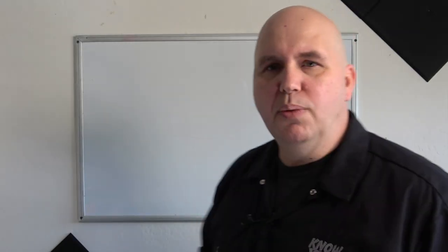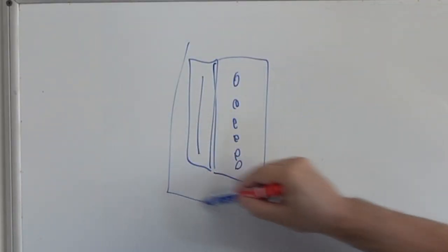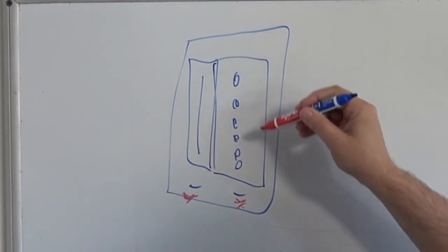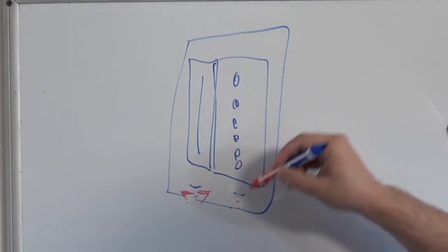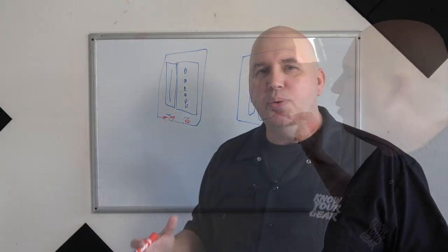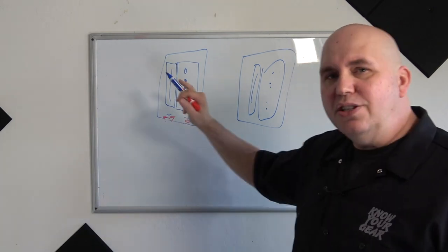The Triple Shot is a pickup ring that has some switches. So essentially, once installed, you'll have the P90 and a single coil blade-style pickup. The pickup ring has two switches. With the two switches pushed inward, you'll have a full humbucker. Switches outward gives you a humbucker in parallel. One direction gives you a P90, and the opposite direction gives you a single coil. So essentially you have two humbuckers, two P90s, two single coils. If you want a Tele sound, switch to the two single coils. You can also mix — P90 in the neck and humbucker in the bridge, just using the switches. You'll get tons of combinations.